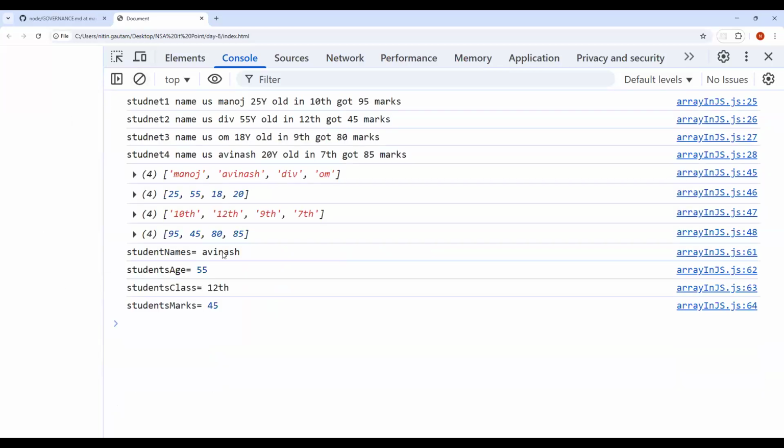Reload. Okay, correct. Anyone any doubt till now? It's already 9. We're just going to see this example. How do we write this example? How do we console this example?